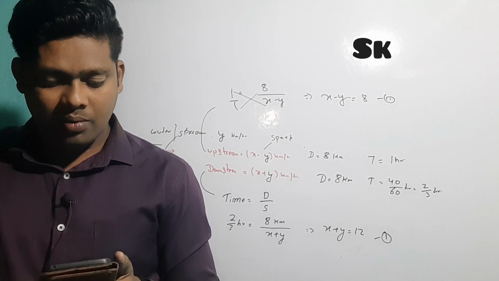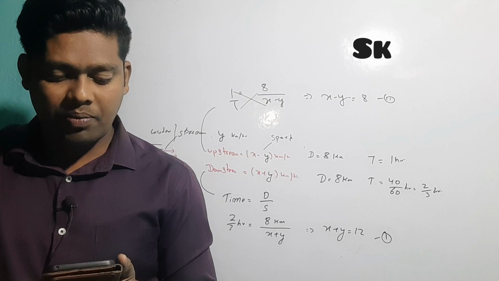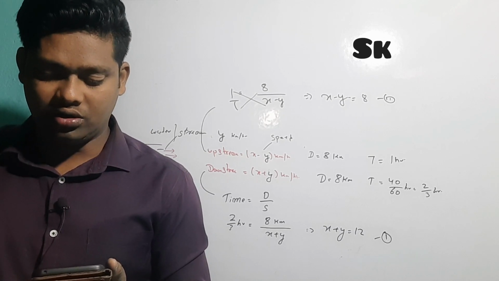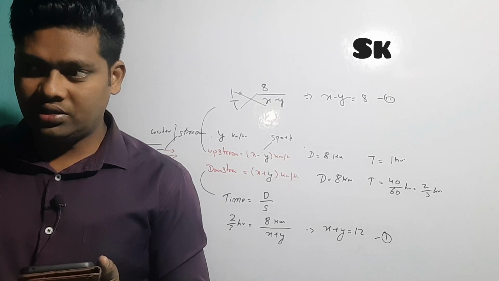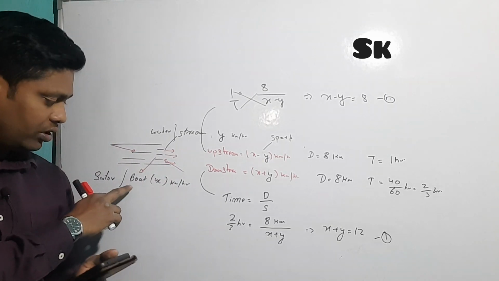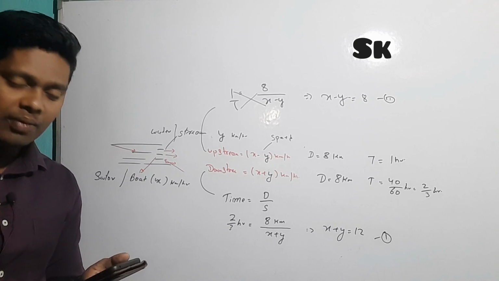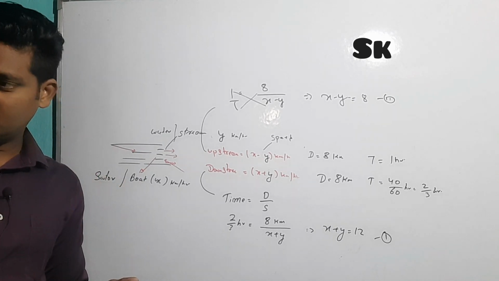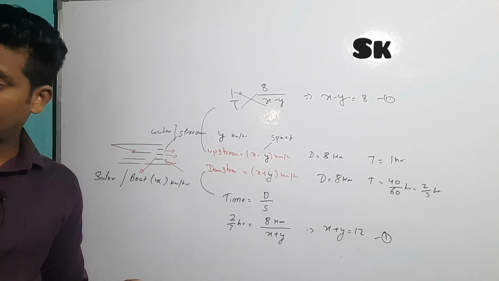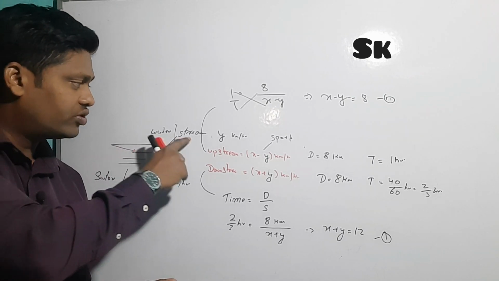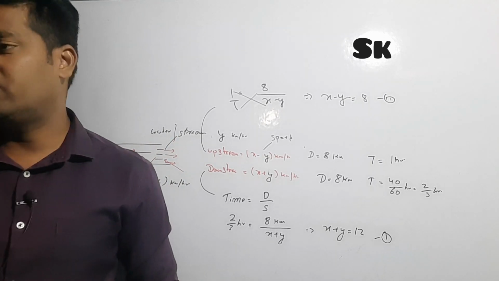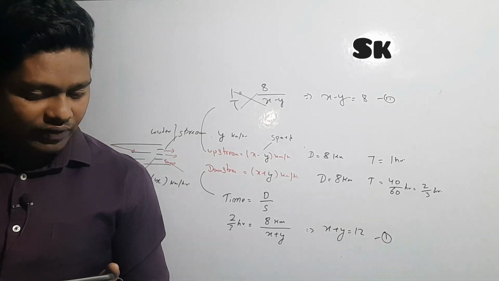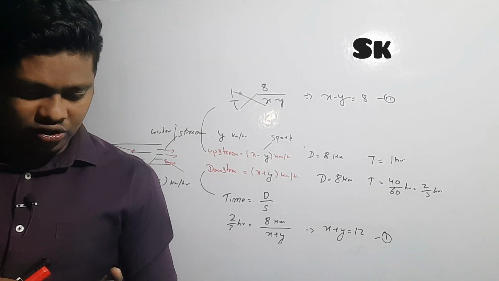But see how the question has been changed. A person rowing at the rate of 5 km per hour in still water. Here they have said a person rowing instead of boat. Previously he was using the word sailor instead of boat, and instead of stream it was using water. So the names will change, so don't get confused. They are saying that a person is rowing at the rate of 5 km per hour in still water.